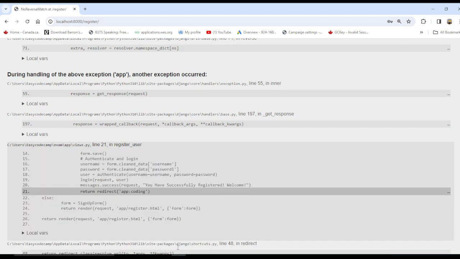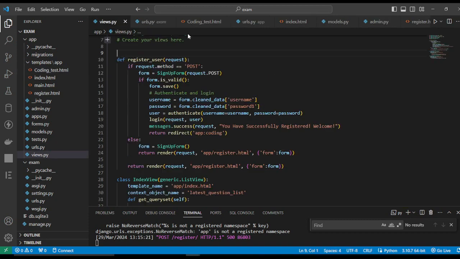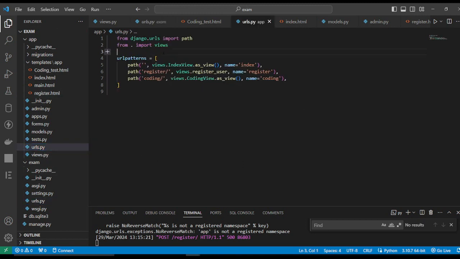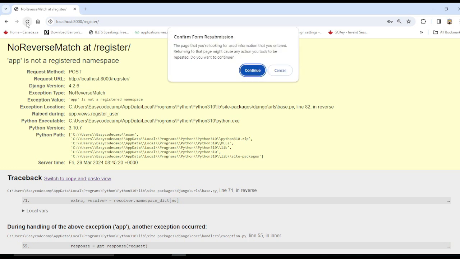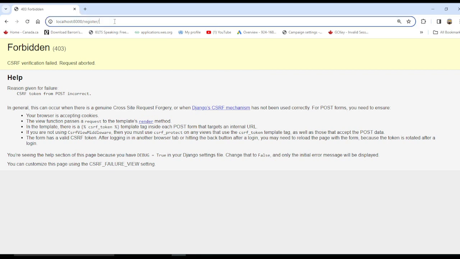You see, come back to this. Should jump to USRPY. In this USRPY, we can write down underscore name equal to register this application. So we can refresh the register page. Okay, we should come back to the register.